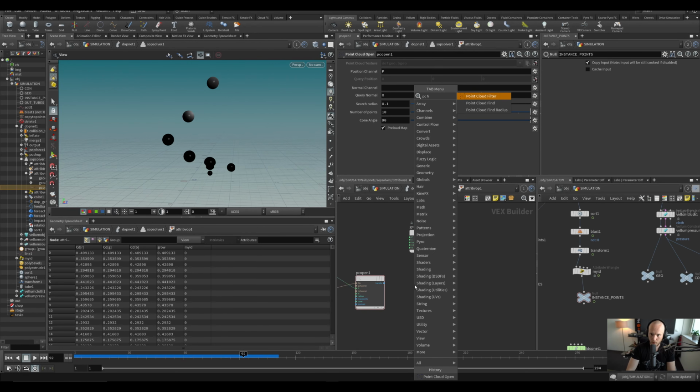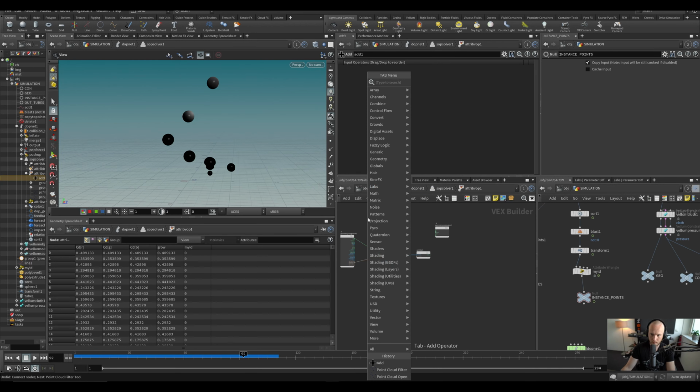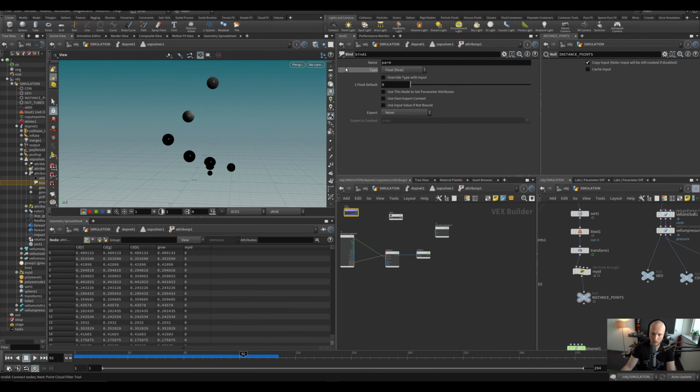Let's do PC filter. Plug that in. Let's do the grow attribute, and let's do bind, type grow. So we're going to add something to our original grow.